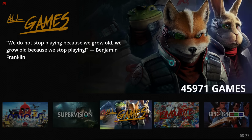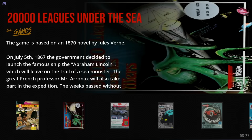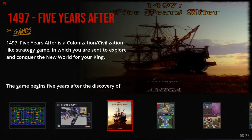So all in all, I don't love everything about the layout or design just because some of them are really hard to look at. We don't have video previews or anything like that, which I'm not surprised by given the fact that we're running everything off of a 256 gigabyte micro SD card. But, I don't love that we have box art for everything just because it's hard to read stuff like this. No idea what that is. If we just had logos, it would be an easier selection throughout, but that's me nitpicking.